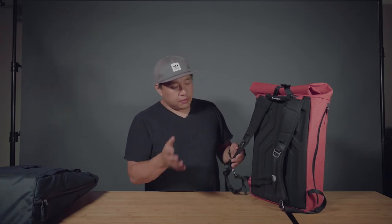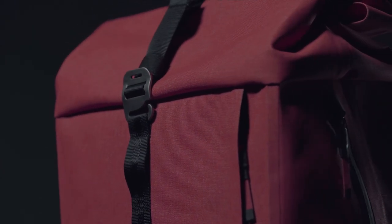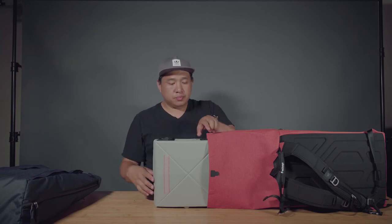The cool thing about the bag is they moved away from plastic buckles to aluminum D-rings, with a chest protector and bottom adjustments for fitting the bag to you. As we work our way back to the front of the bag to access the top, you unhook the aluminum D-ring hook and unroll the top. One of the unique features is there's no stitching at the top — they use a process called radial welding, which helps create a better water resistant bag. There are eight magnet tabs at the top so when you shut it, it snaps into place. There's another additional pocket inside the bag for more storage. You can access your ICU by pulling it out and adjusting the dividers. Instead of using Velcro to hold the ICU in place, they use magnets so when you push it in it snaps into place.